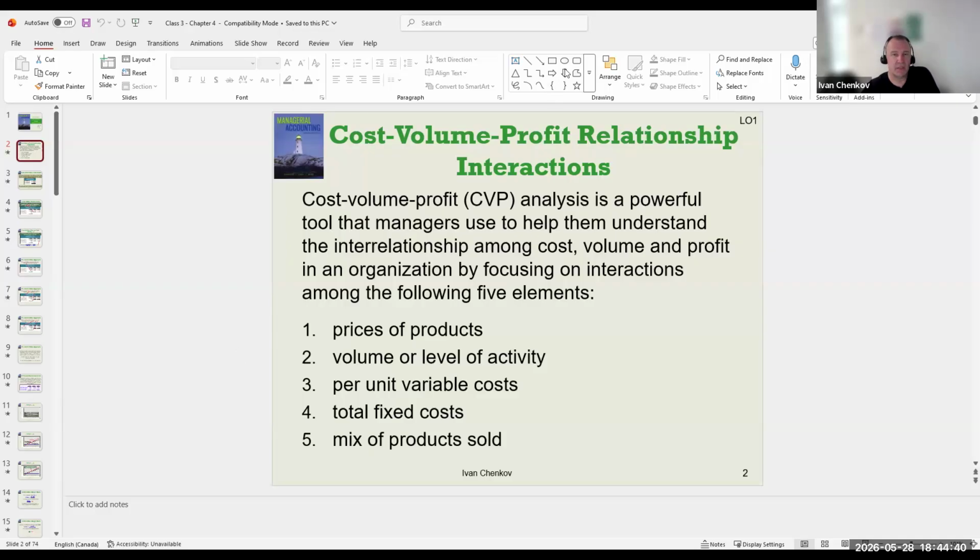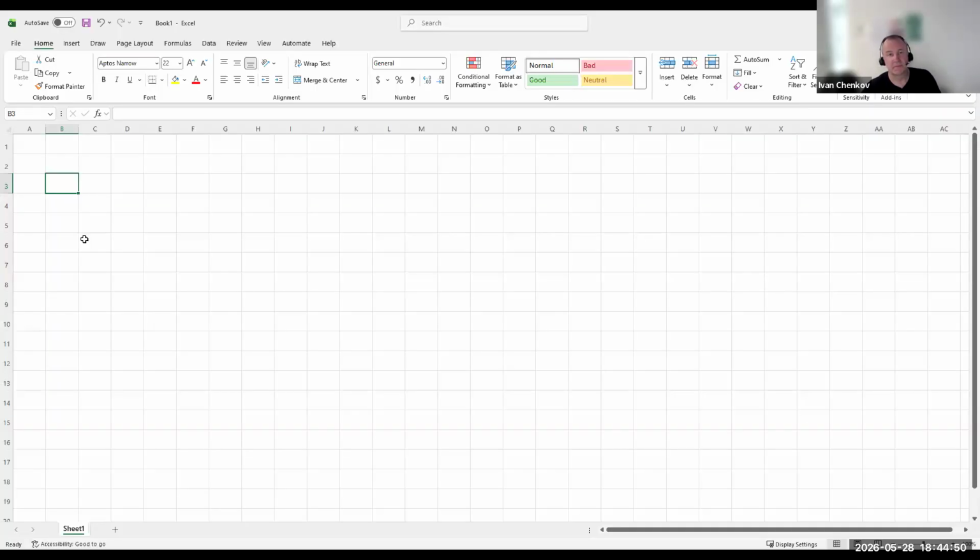Before we continue with the slides, we're going to go over the Excel spreadsheet. On the Excel spreadsheet, we're going to remind ourselves what kind of income statements we have. Since we have two main groups of users, inside the company and outside of the company, for the different people, we have a different type of reporting. For the outsiders of the company, we're using the traditional income statement format.